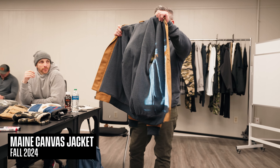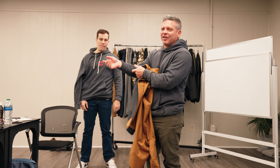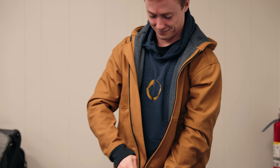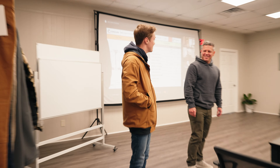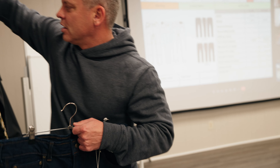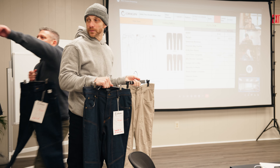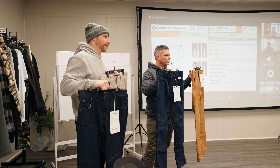The main canvas jacket — we decided to line it with essential fleece. We left the lining out of the sleeve so you don't have that irritation pull and the sleeves sticking together. It's the same fabric that's on the products. This is the work denim double knee. Light work — this is the Delta Flex double knee. Then you have your Moab double knee. True work. Casual work. Casual and job site.